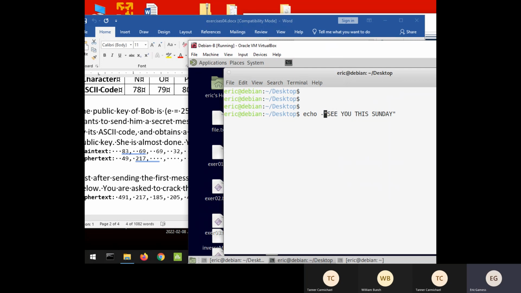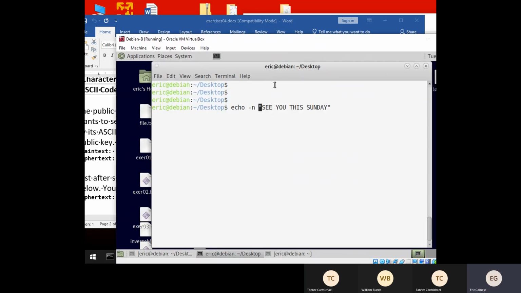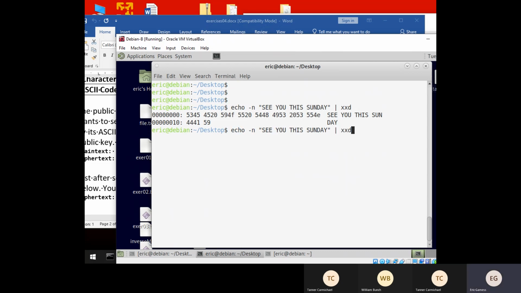I can echo, without the newline, this text and pass it to xxd. By default xxd will represent them in hexadecimal. So I can say, please group them by groups of 1. So this is the S, the E, but in hexadecimal.